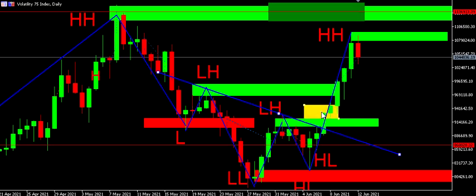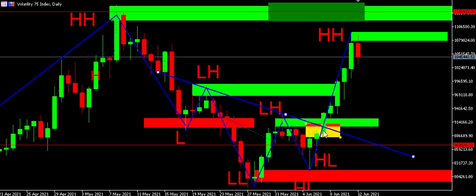At times it could break and form a bearish pin bar, and then close below. So that's not the time to buy. But when it breaks and closes above this neckline, then you have your buy signal. You can see what happens. Price keeps on going up, still going up. So that's that for the daily chart analysis.